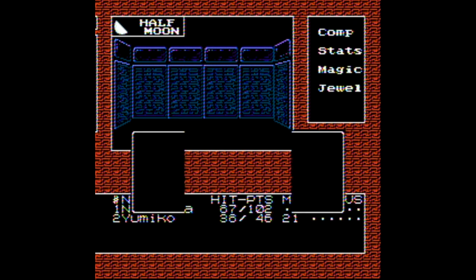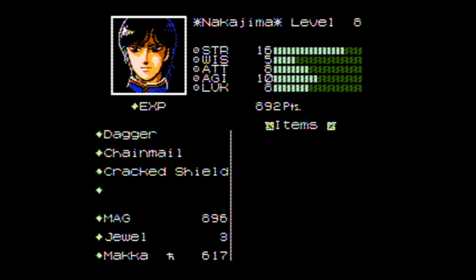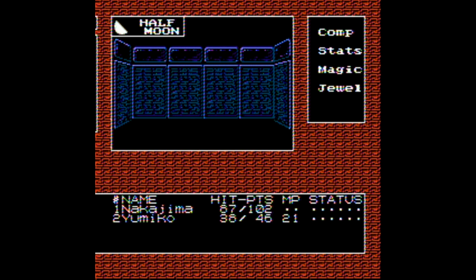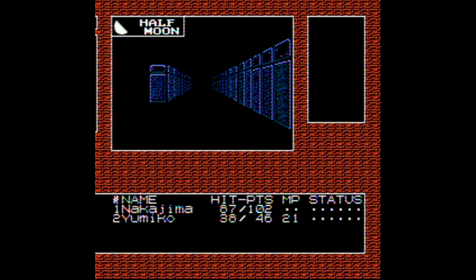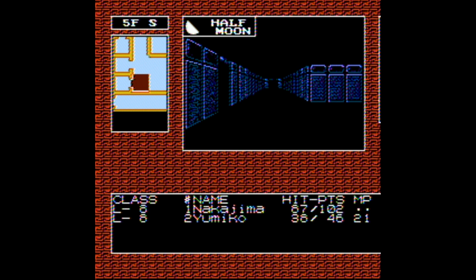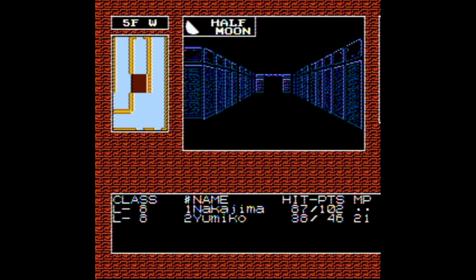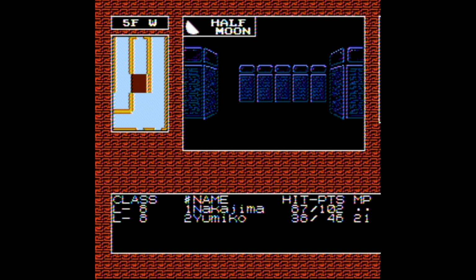So much mag. Oh, we should check to see how much mag we have. Alright, Nakajima. What's 896? So we're doing pretty good. We have 3 jewels actually. We have so much money. It seemed like so long ago we were struggling just to get 200 gold or macca. And now we've got 600. Okay. That's the stairwell, right?